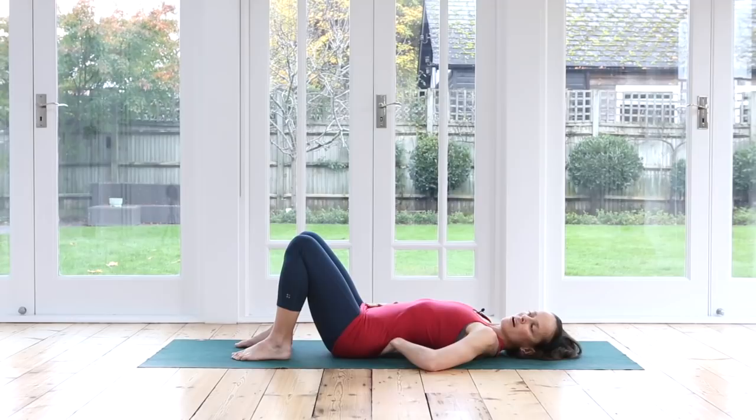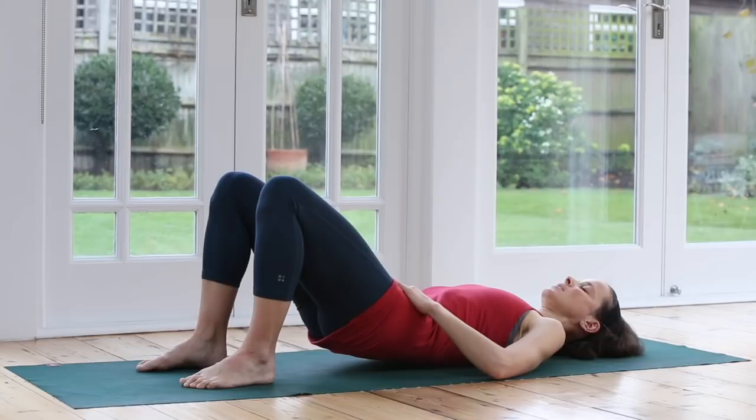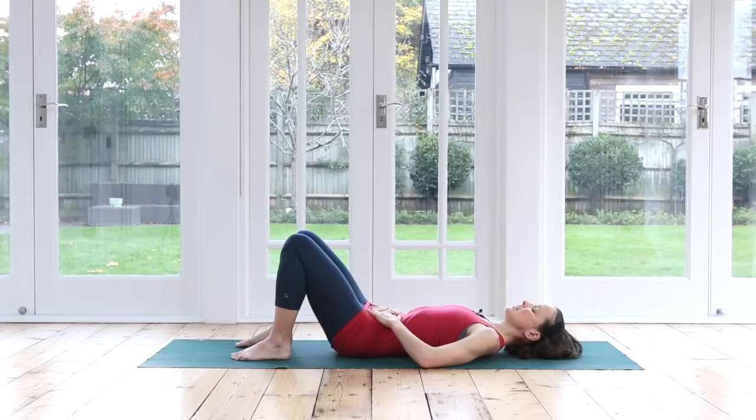And then exhale, the lower back comes back down, tailbone curls up. Inhale, releasing. And exhale, curling. Just check that your shoulders are relaxing away from the ears. Couple more here, just a warm up, our spine. Just starting to wake up your abdominals. And release.